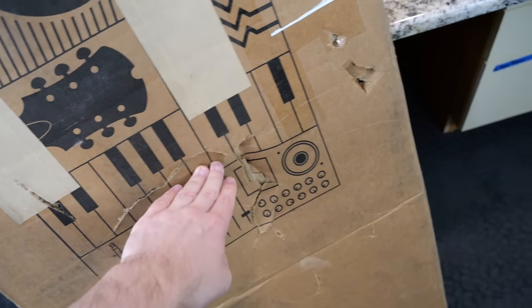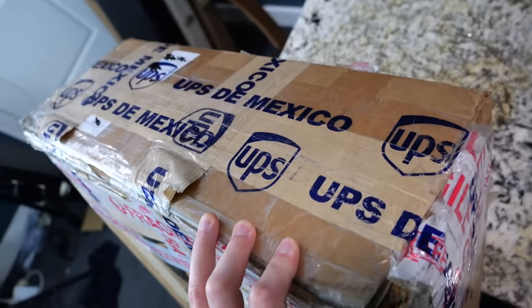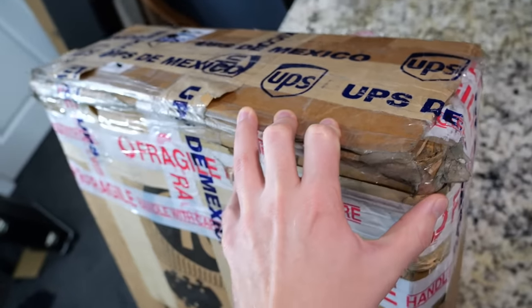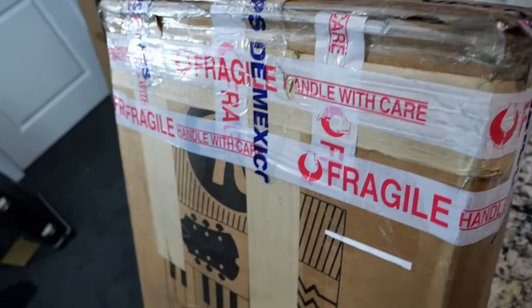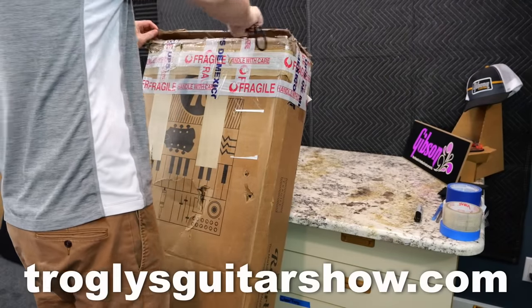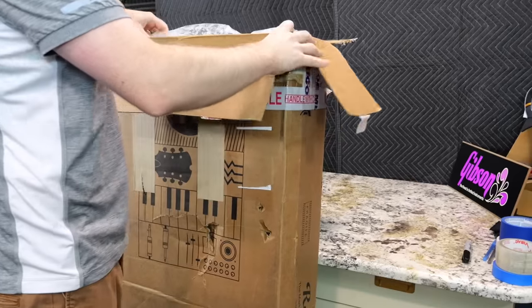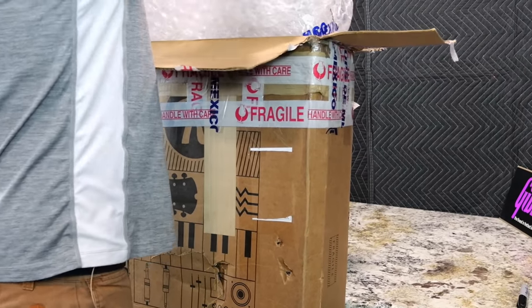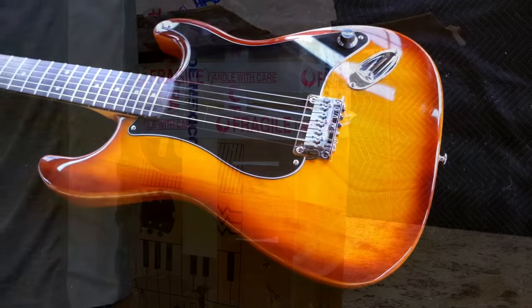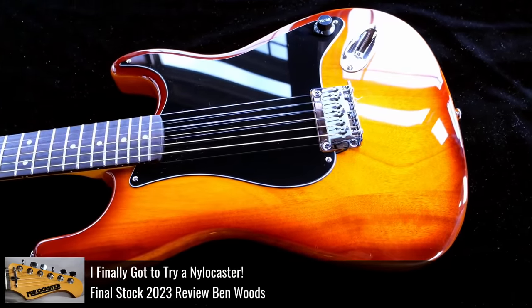Something definitely happened to this box. It was a nearly like-new box, and for customs to physically open the package to find out that it was damaged — this thing had to be like flipping off a conveyor belt or something crazy. I have a forwarding service where I help people across the world get guitars out of the USA. This was getting a guitar to Mexico — it was the guy who did the Nilo caster, we had no problems there.